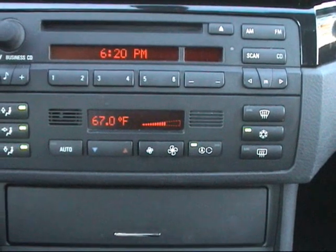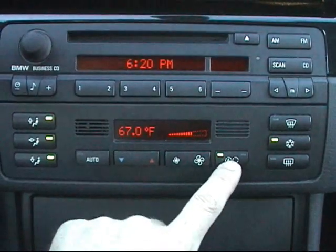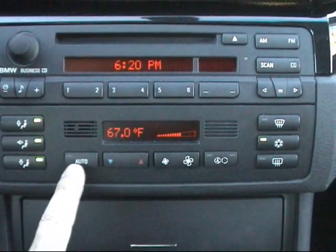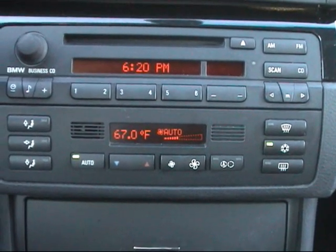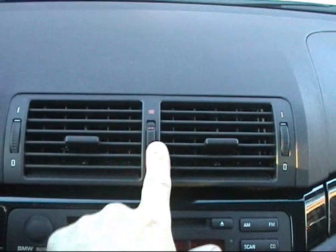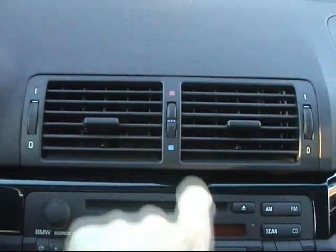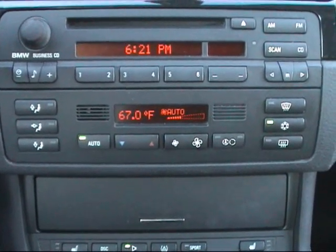There's a recirculate button — it's a smart recirculate that automatically determines if the air has particulates and turns recirculate on, or you can force recirculate on or back to fresh air. The automatic setting automatically adjusts everything: air conditioner, fan speed, and where the air is ducted out. In the center of the dash is a manual control with two vents, and you can scroll a small wheel from really cold to neutral to really hot. I never quite understood why the Germans made that independent of the rest of the system, but there it is.